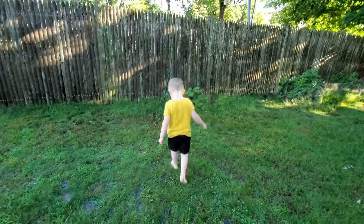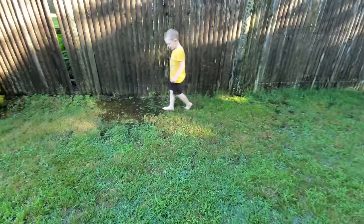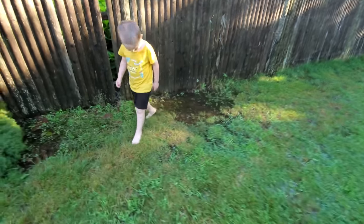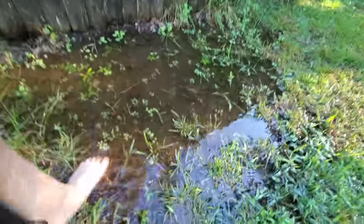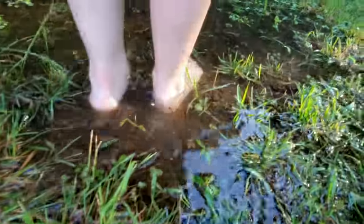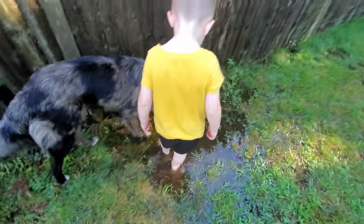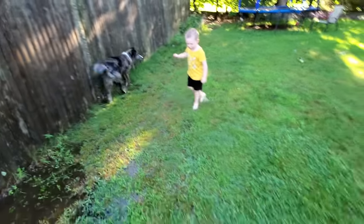Go in there. Okay. Whoa, how deep is that right there? I know. Here, go back in. Let's see. Wow. That's deep. It goes all the way to your ankles. Daddy's shoes are not waterproof, so I can't walk on that.